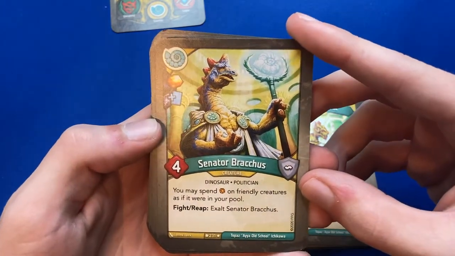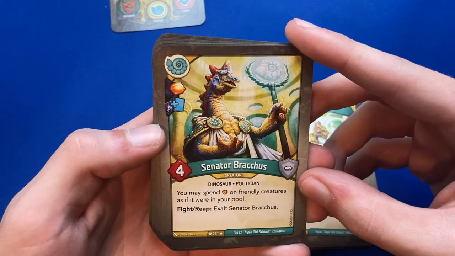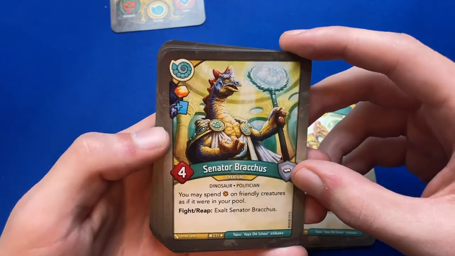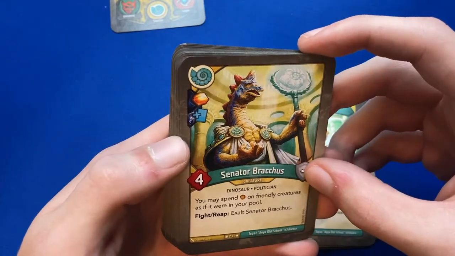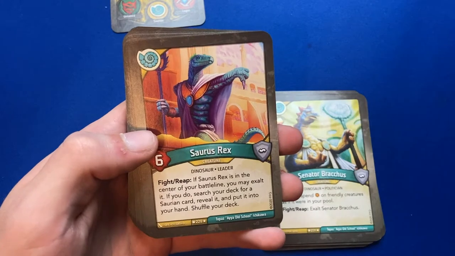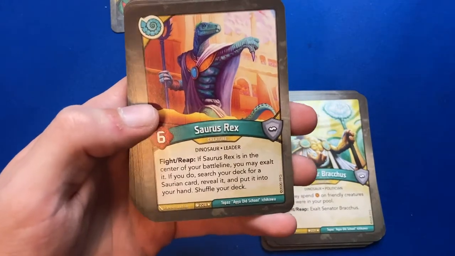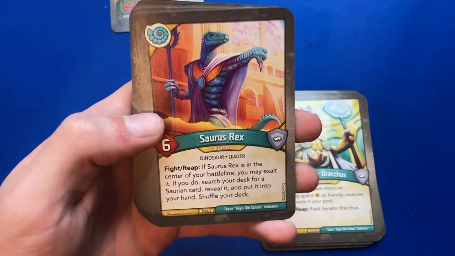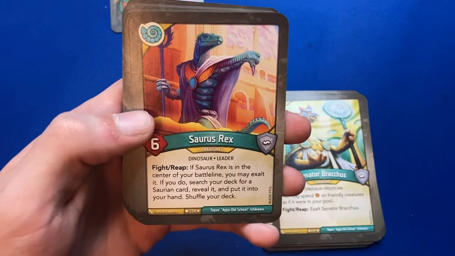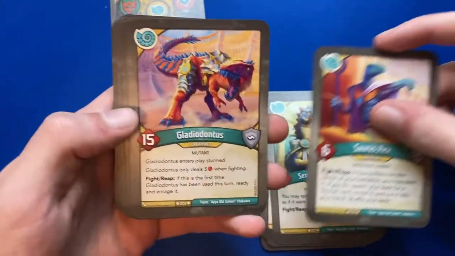Holy cow. You may spend Ember on friendly creatures as if it were in your pool. Fight Reap, Exalt Senator Brackus. Whew. Those are some enhancements on my boy there. Wow. That's really neat. Saurus Rex, the leader. Very nice. Fight Reap. If Saurus Rex is in the center of your battle line, you may exalt it. If you do, search your deck for a Saurian card, reveal it, and put it into your hand. Shuffle your deck. Very cool.